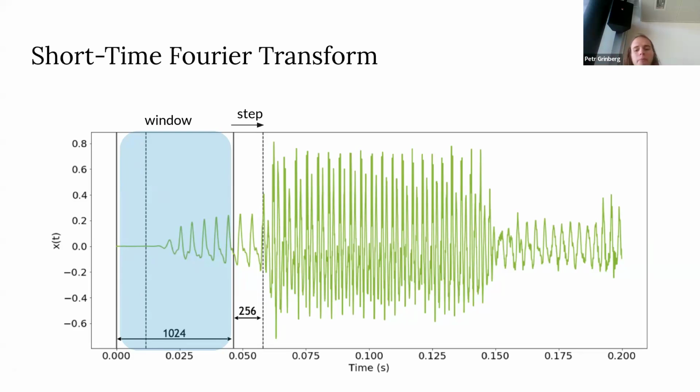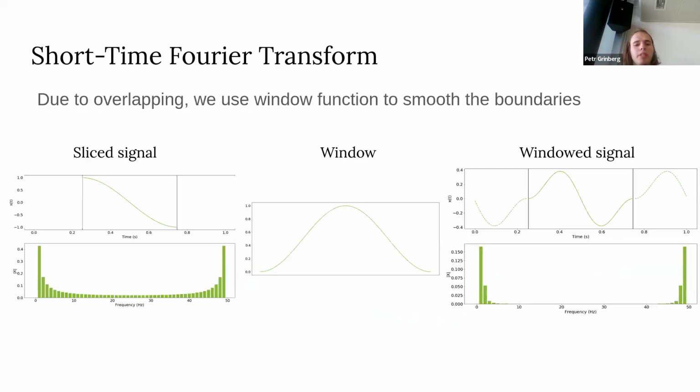So we shift our window a bit, compute another Fourier transform, and this is our second column, and so on. The problem is that when we use these shifts, if we don't change the signal, we will have rough borders. If we shift with overlapping, the place where they overlap will be counted twice with a high energy, and it will corrupt the result a bit.